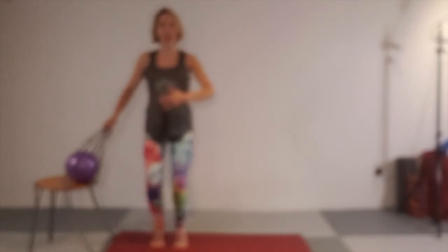Good. One more. Stay here and start to tap the knees and tap and tap. Good. So I like to imagine I've got a little magnet on my knees and I'm just pulling those knees together. Keep breathing, kind of waking up those inner thighs, feeling that deep abdominal connection as you work. Good. Shoulders are back. The abs are in. Hang in there. Good. Eight to go. Seven, six, five. Good. Four, three, two, and one.